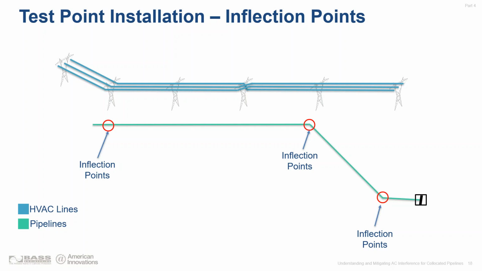So the lower the soil resistivity, the higher the conductivity, and the more easily energy can flow through the soil and onto your pipeline. Now, there's not an exact number that I can give you. It's going to depend from situation to situation, but some of the literature out there says you should consider any area within 2,500 feet in either direction, so that's about half a mile, as something you can check for as your area of influence.